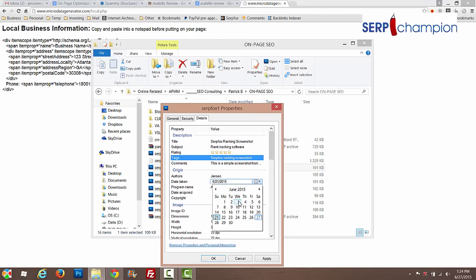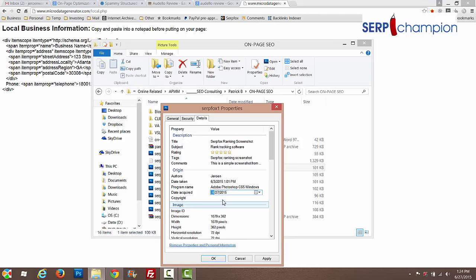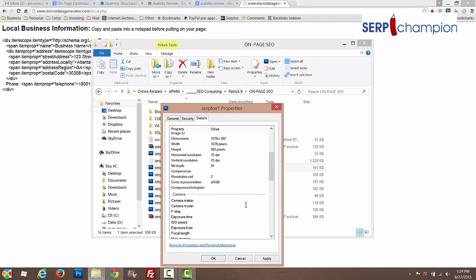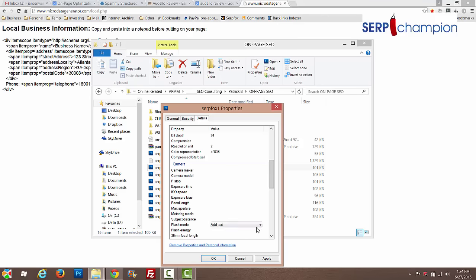You can just go to this little thing here, and then all this other stuff is not really that important for our type of SEO, unless, like I said, you're doing a photograph and you wanted it to show up for really specific rankings. I guarantee you most people wouldn't have this information filled out, especially not the same exact way that you do. And if somebody searches for it, like, I want to see what a picture of a tree looks like taken with a Nikon camera that was using this special zoom lens, right? And they're using this f-style. You can get really specific with it.